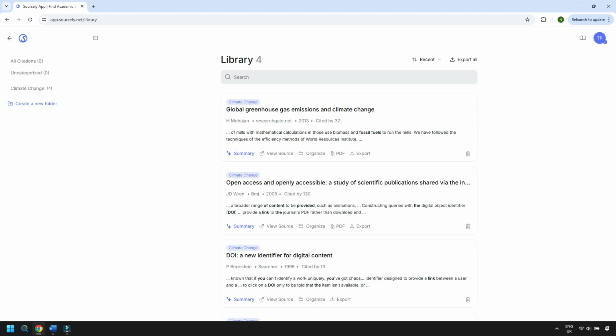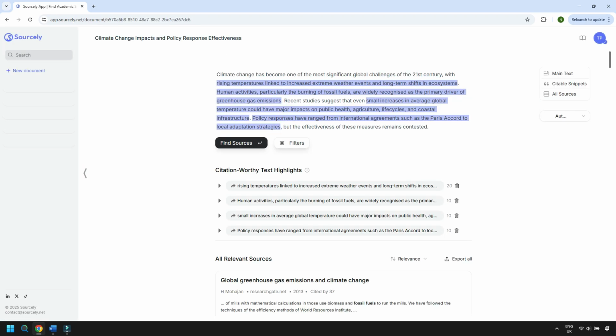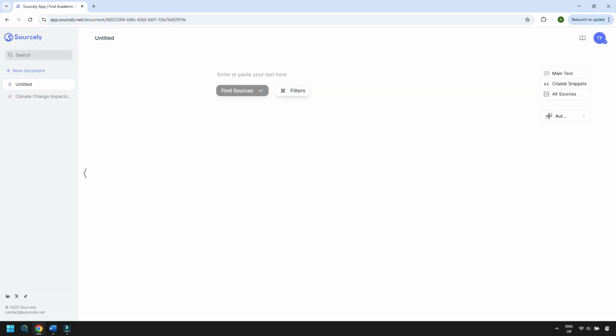So I'd recommend using the library feature, especially if you're working on several different projects. So you might, for example, have a different folder for each paper that you're writing, or if it's a larger project, you might have different folders based on different parts of a dissertation or thesis. Now, keeping that sort of organization means you're going to end up with a mini database for each paper so that you can keep your mind less busy and stay organized.